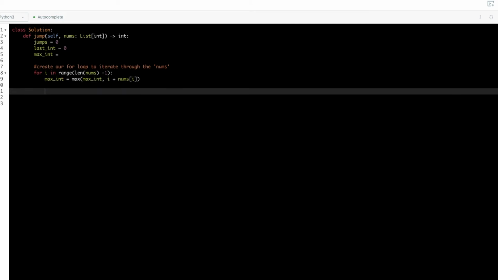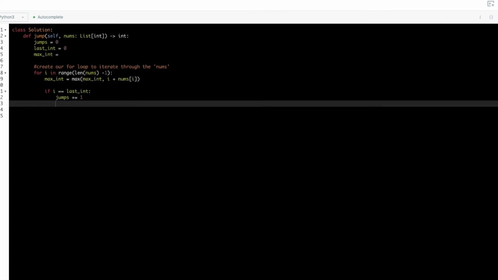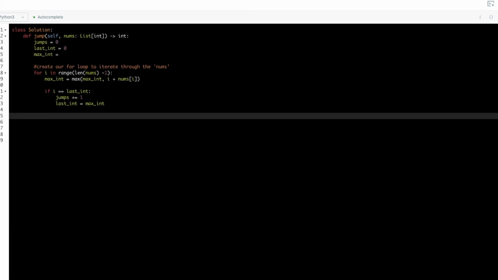Now, in the instance that we reach the end of our jump, we're going to have to create another jump. So if our index is the last integer, then we are going to jump one over. Now the last thing to do is to basically jump out of our for loop and to return the amount of jumps.